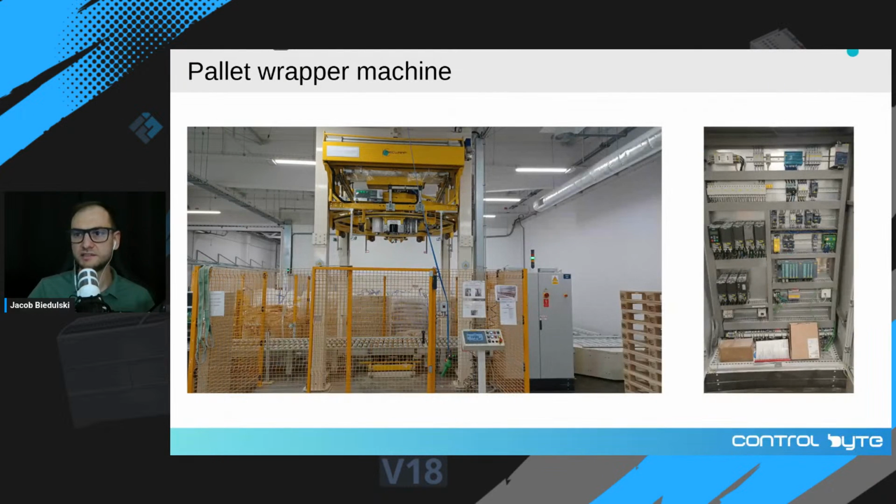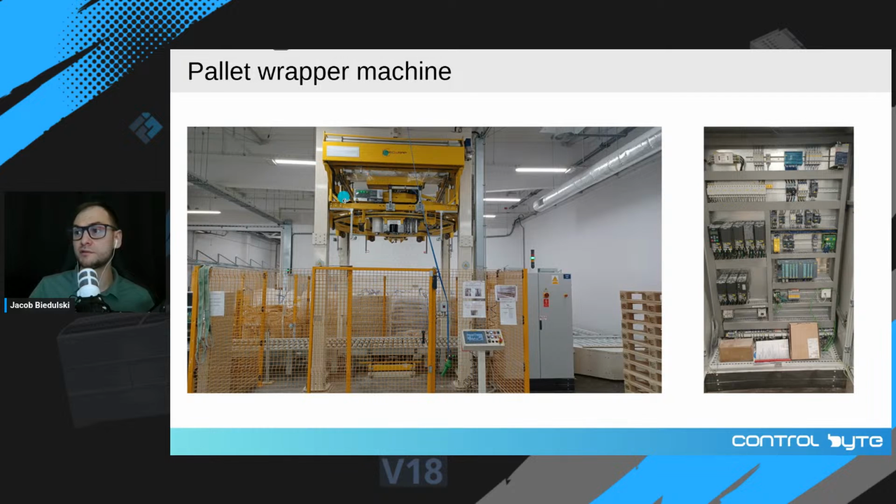So this is a sample pallet wrapper machine, and this machine consists of different automation systems that you will find in every industrial machine. So we have some roller conveyors with inductive motors. We have pneumatic actuators. We have some servo motors.